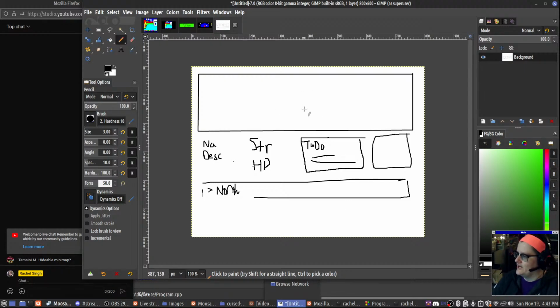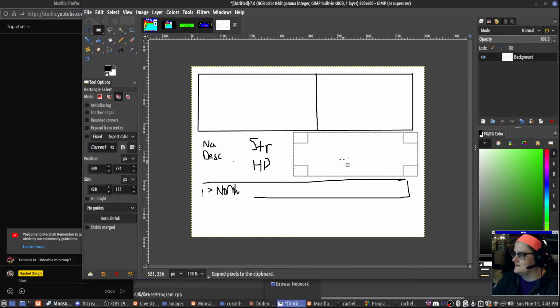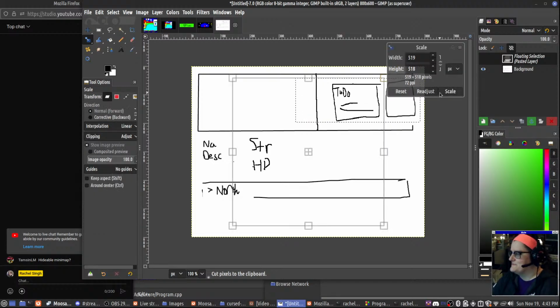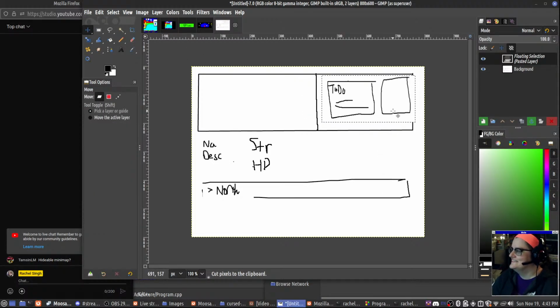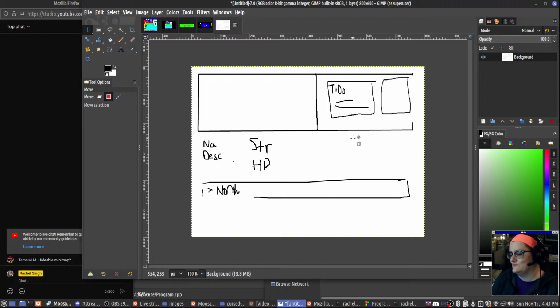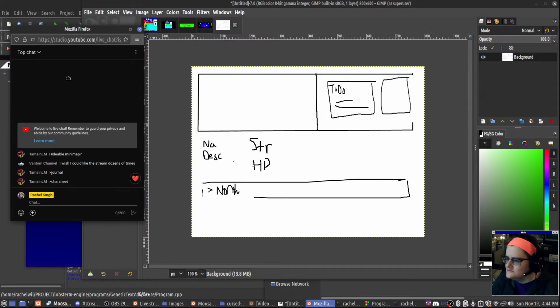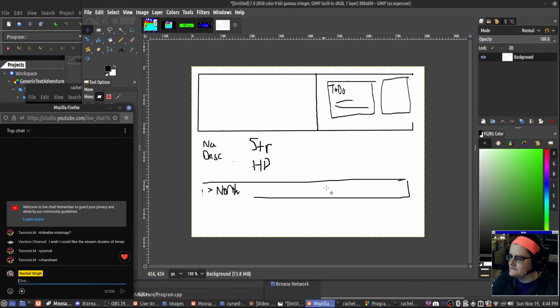So I don't know. Let's just try doing a... It might be hard to make a landscape that size. Maybe we do something more like our to-do list is over here and our mini map is over there. I don't know. We'll just kind of play around. We will be able to move things around because like a PPM image, I can draw it to a specific location. Journal, character sheet, yeah.